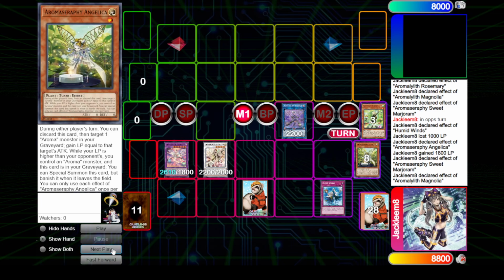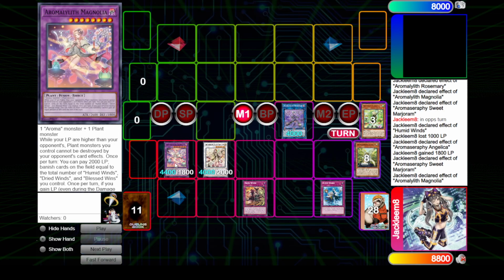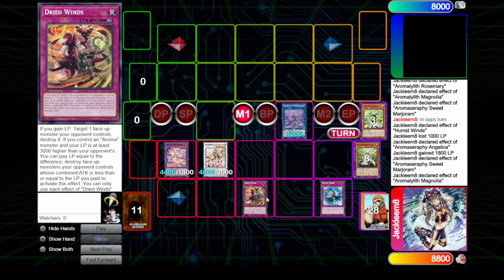We can also use the Fusion Monster's effect here, since we gained 1,800 life points, to increase all of our guys' attack by 1,800, making our monsters 4k, 4k, and 4.4k respectively, and they can't be targeted or destroyed by card effects, which makes them very difficult to get out of. We flip up the Dried Winds here.